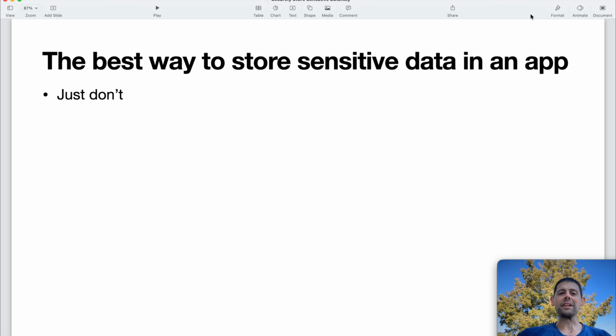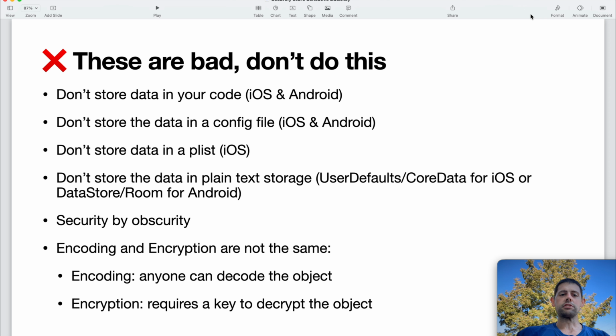That isn't always a real-life use case, though. So let's go over the things that we kind of have to watch out for first before we go over some more real-life examples. So these things are bad. Don't do these things. Don't store the secure data that you want in your code. And when we say data here, we're talking about anything like passwords, credit card numbers, any personally identifiable information, API keys, stuff like that. So just don't store that data in your code in the first place. That is not secure and it is not safe.